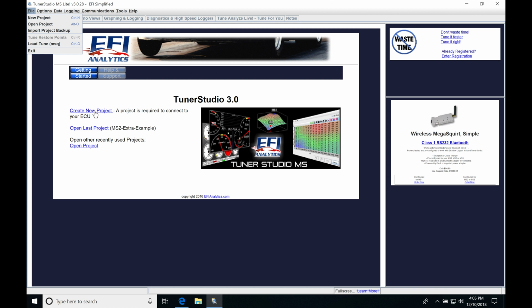Now the project's going to be holding your tune file, your data logs, and the firmware type that's going to be associated with that project that you're going to be tuning. For example, if you have a Honda that has a Megasquirt 2 in it, it's going to have a different firmware than if you have something like a Chevy LS engine with a Megasquirt 3 Pro on it. They're going to have two different firmware versions on those boxes because they have unique differences in their actual software abilities to have different features and functions. And the firmware is going to allow that particular feature or function to populate into the software and be able to be edited and changed during our tuning process.